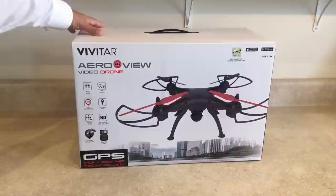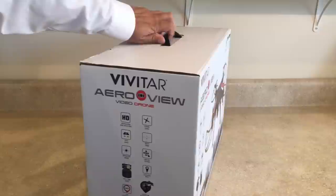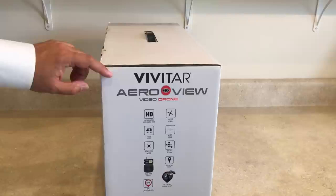And right here on the side you can see some more of its features listed out, such as the six-axis gyro, auto trim, headless mode, and so on. So a lot of neat features with this package.